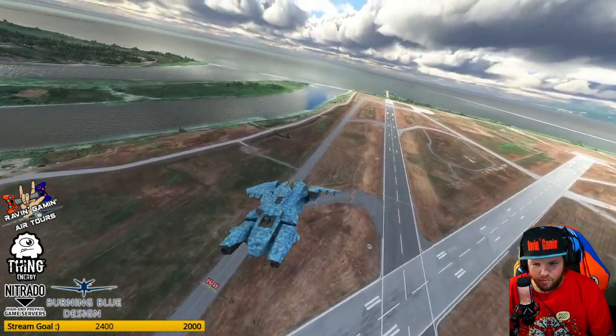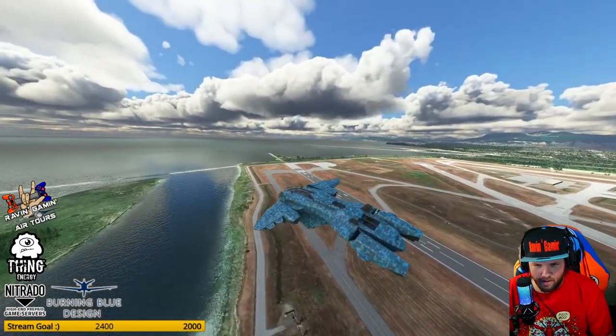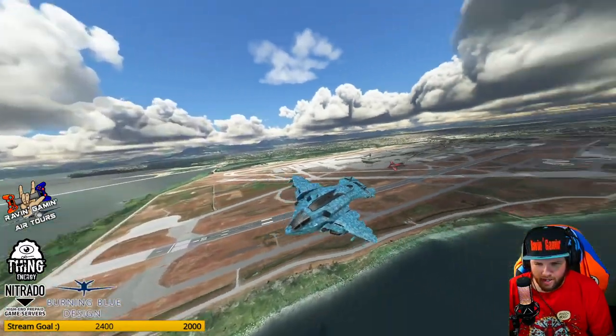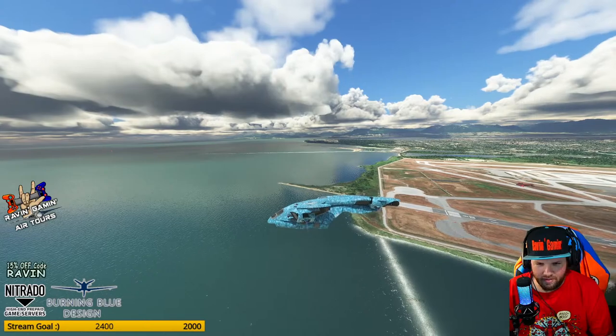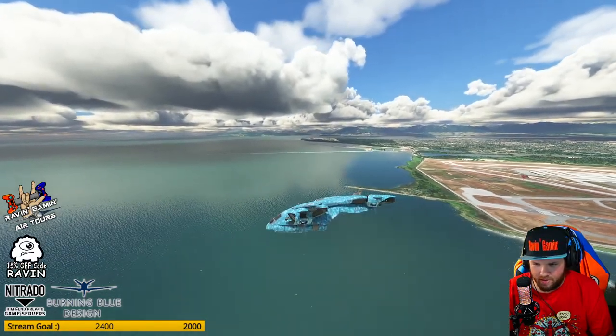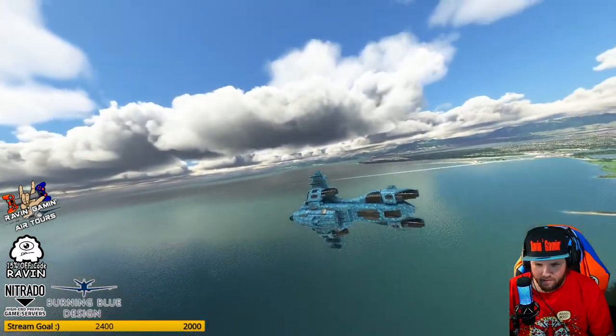Right, I did notice some wheels on the undercarriage pegs of this, so I am going to go out to sea, and I'm going to attempt a normal landing somehow. See how we can go. It's a little bit ropey. Otherwise, I could just flick the switch and just lower onto the runway, but where's the fun in that?